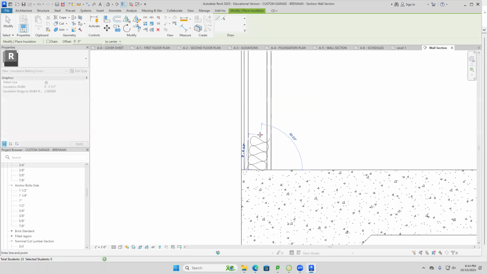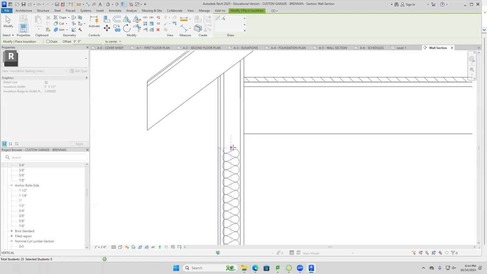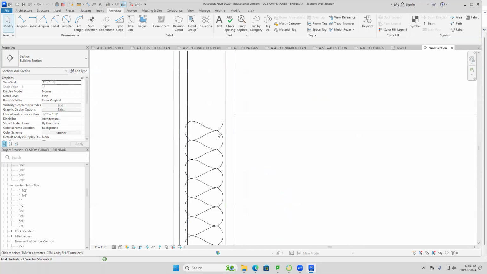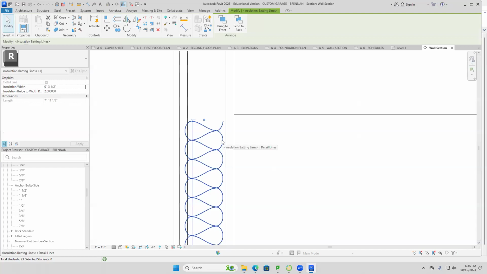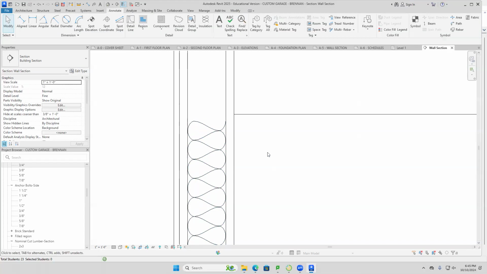If it's not perfect, don't worry, because we can move it. Just going to go right up with it, all the way up, and you want to stop just short of the joist. About like that. When you're done, you press your escape key to let it go. Then you zoom into it and hover your cursor on it. It's going to turn blue. You click on it and then use your arrow keys to nudge it over into position, and it fits perfectly inside the cavity. They're working okay? Working okay, Silvana? Okay. Save your work.